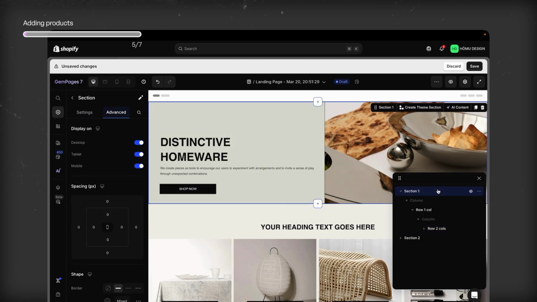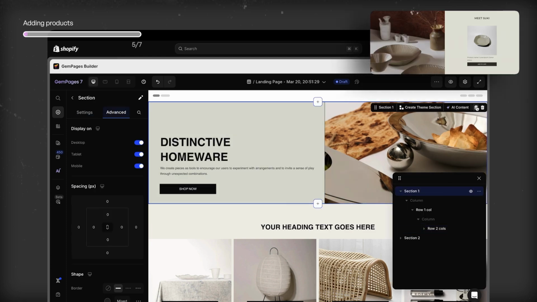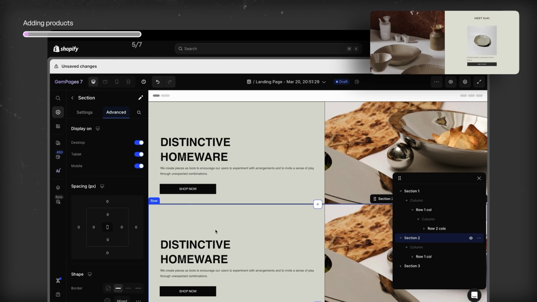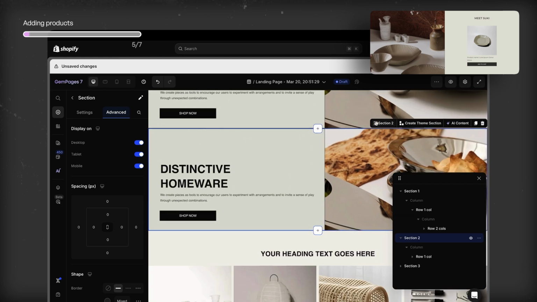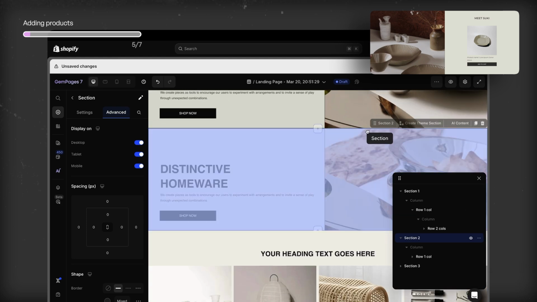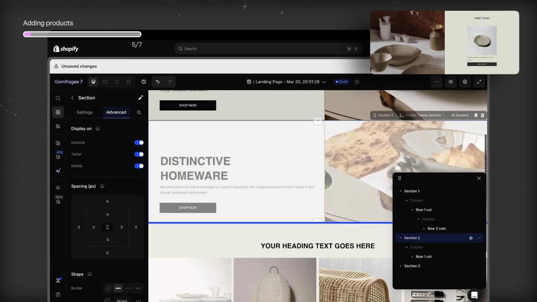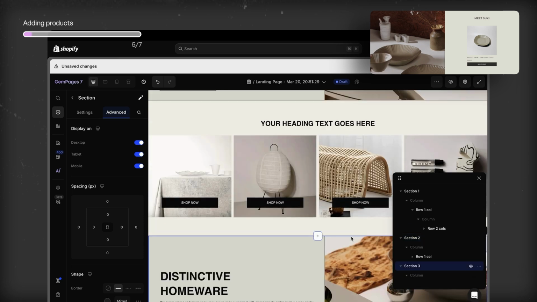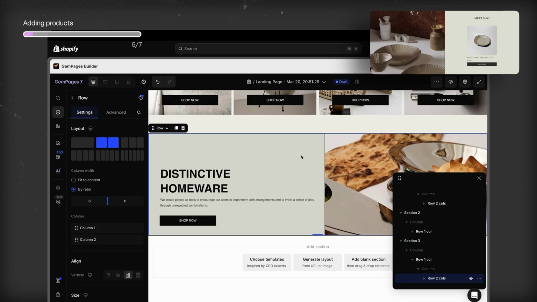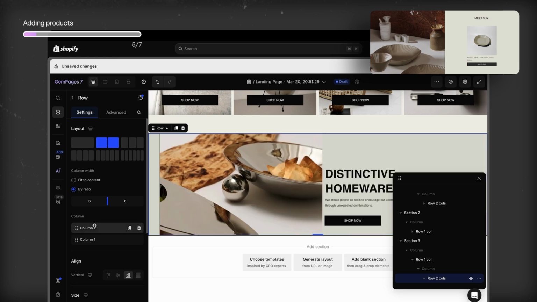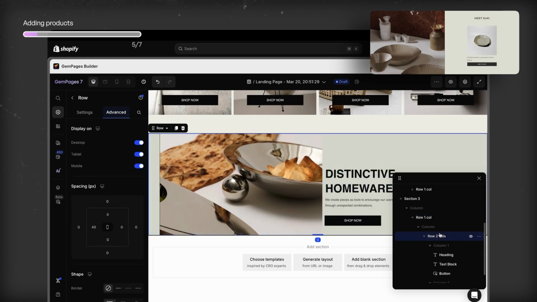Open Layer Tree, select the section, and I'm actually going to duplicate it like that. And then what I'm going to do is move it down. So you can actually drag and drop the entire section and drop it down here. I can actually swap these columns around using the editor. Yep. And then I can swap it around like that. Yeah, there it is. So let's get rid of that.